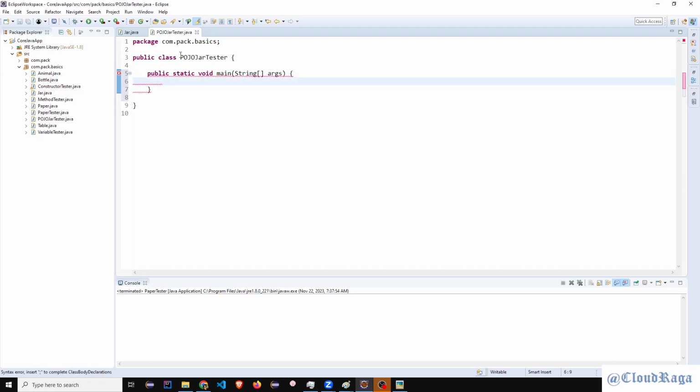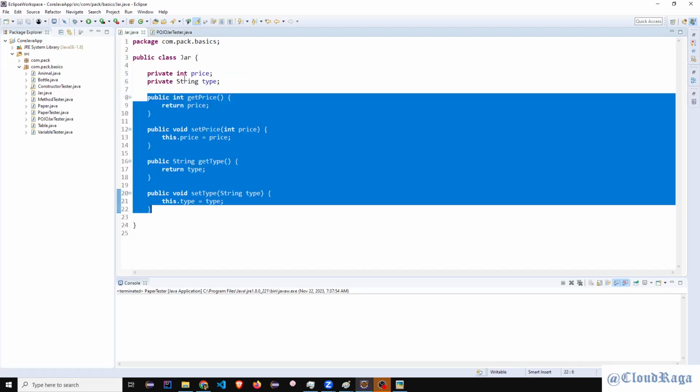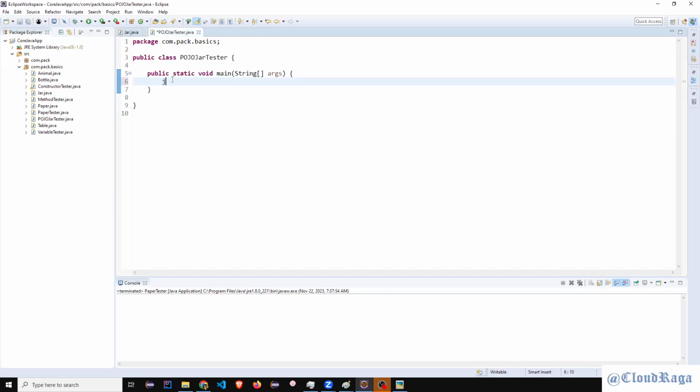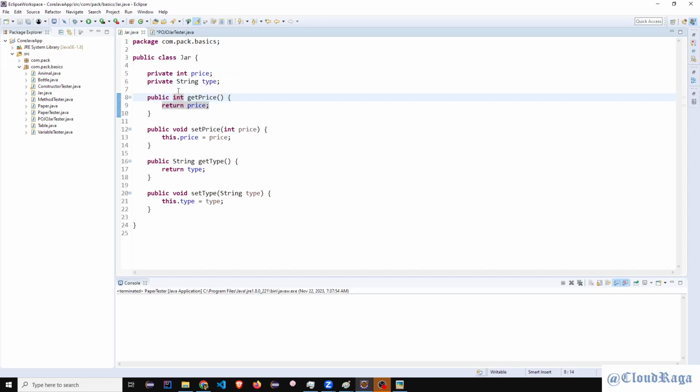Okay, so again, this is all about fields and methods. So I can access methods by using an object of the class and manipulate the value. So let's create an object of a class. So Jar from basics, then this, then new, then Jar constructor. Done. We don't have any constructor, guys. So by default, the compiler will add a default constructor, and we can use it.